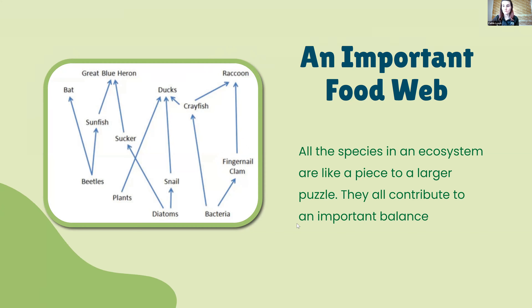The Lahontan cutthroat trout has a number of important basic life history traits. This is the original range — we are in the western Lahontan basin, which includes Lake Tahoe, Pyramid Lake, and the Truckee River running between them. There are also Lahontan cutthroat trout in the northwest and eastern Lahontan basins. We have two kinds: stream fish, which are about 10 inches or about one pound, and lake fish, which are extremely large — about 50 inches and roughly 40 pounds on average.